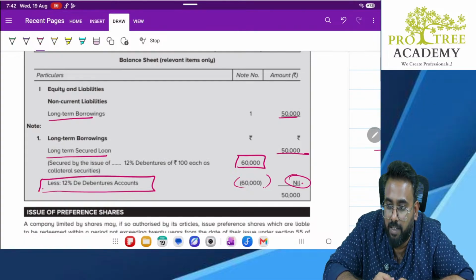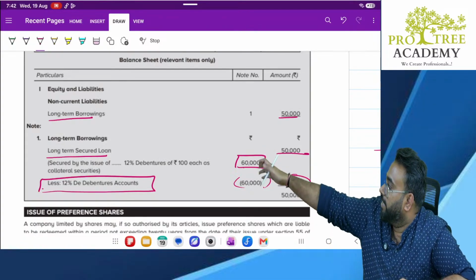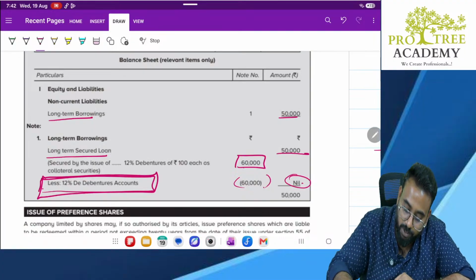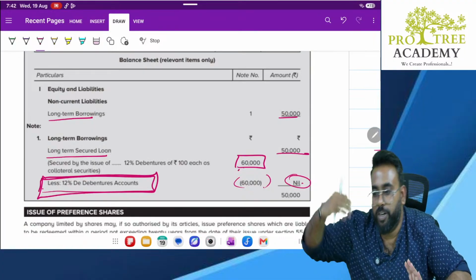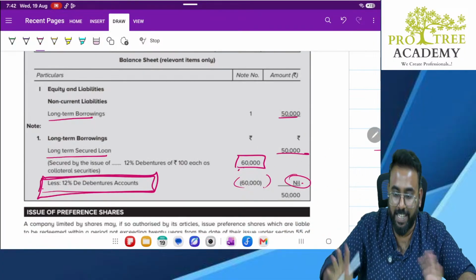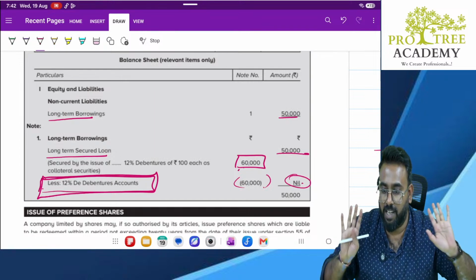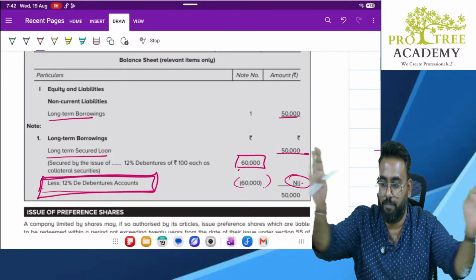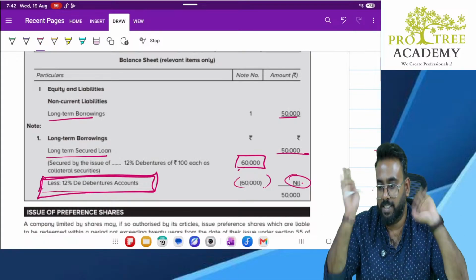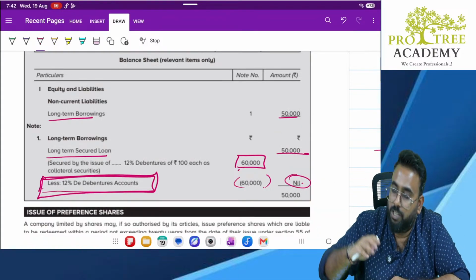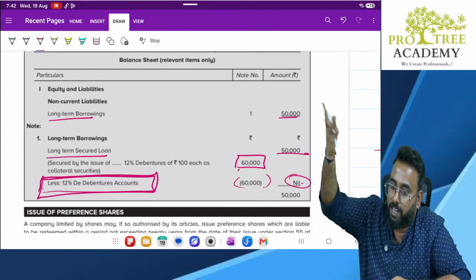Clear? I told you, no, I can show it. See, this debenture suspense account is there, no? I can reduce it here only, or I can show it on the asset side. Effect is same. Asset and liability, one side plus and the other side minus. If both get added, it gets 0. This is what they are trying to show. Clear? You want to show it separately on asset, separately on liability, that also you can do.